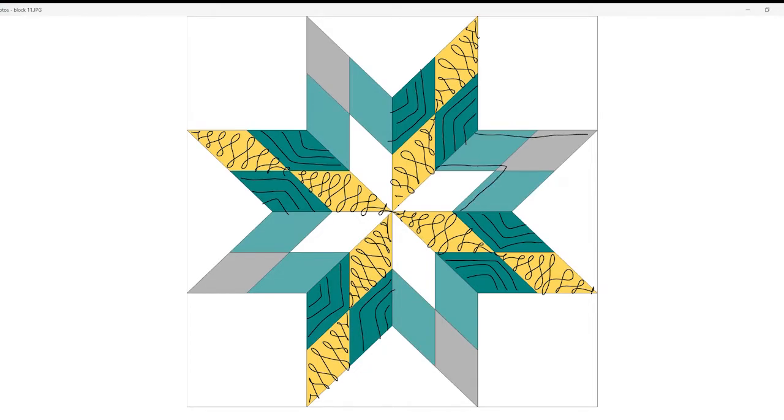Now that that's done, for the outer areas, I want to treat those back areas as if they are one continuous element, like it's sitting behind the yellow and the green diamonds on top. So I'm going to echo around the outside, but I'm not going to put any lines where the green overlaps so that it looks like they're joining in the background. And then I'm just going to do a fun fill in between those two lines around the entire shape.